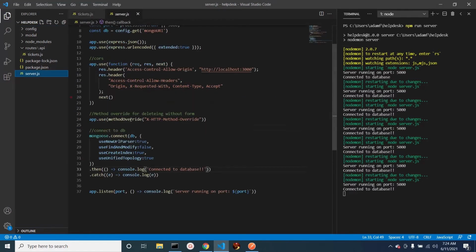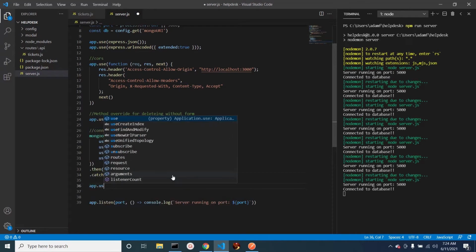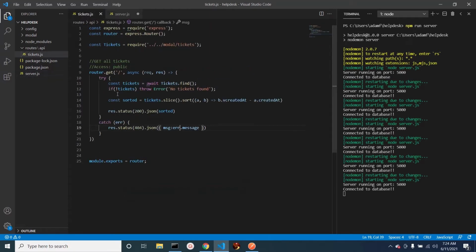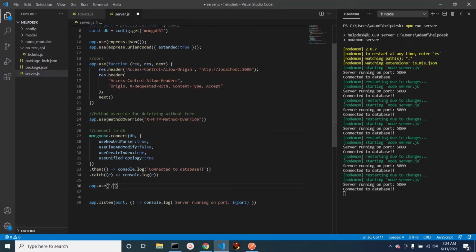We need to import it into our server.js file. So we're going to say app.use. Now this is where we specify our route. In our routes folder, this is just the home route. This is where we specify our route: /api/tickets, of course.